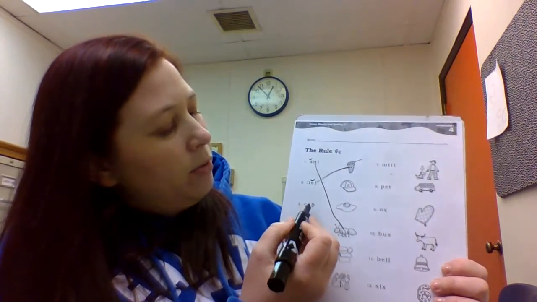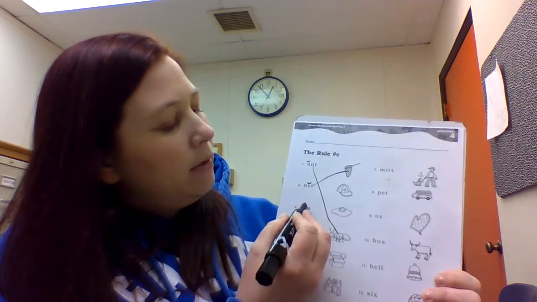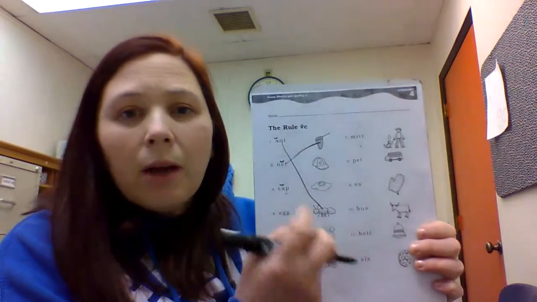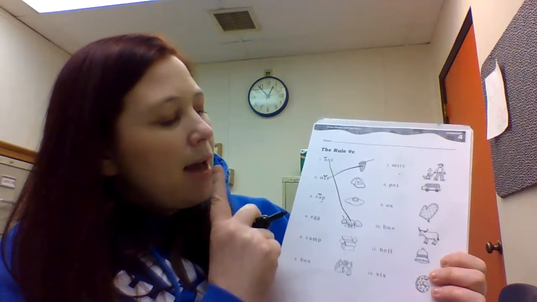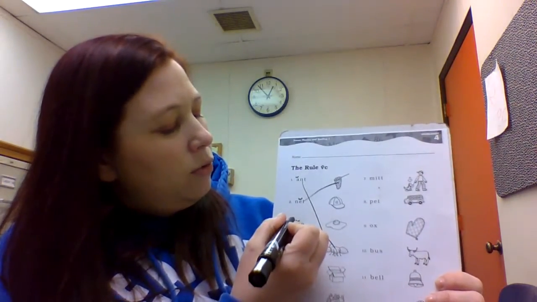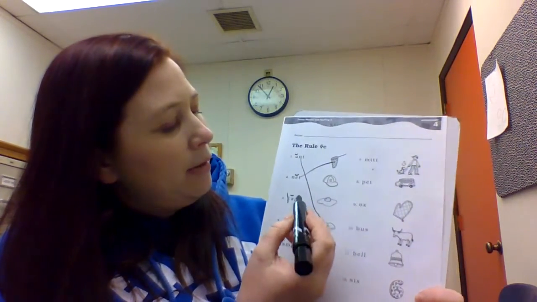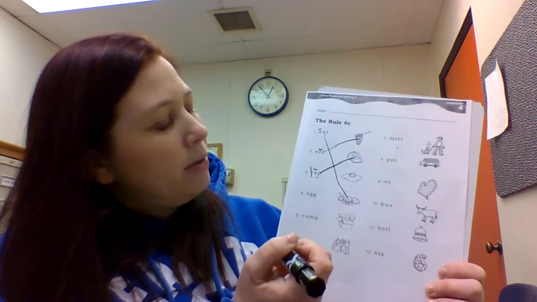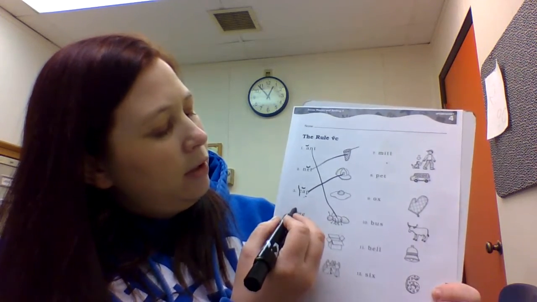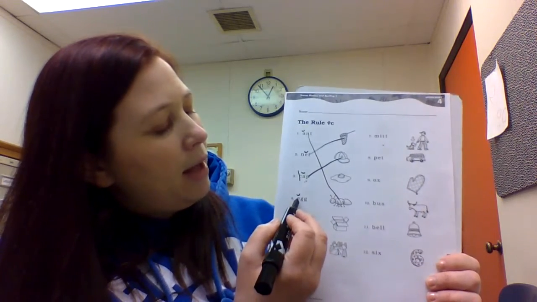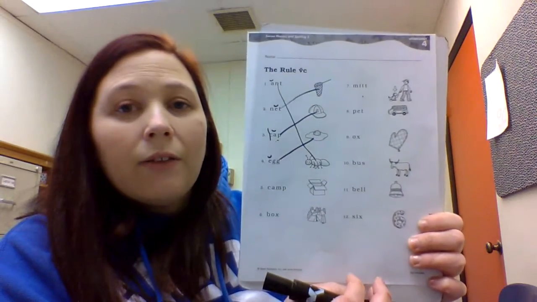Here we have our next word. We're going to find our vowel, our A, and then look next to it. It's a P, it's a consonant, it gets a brev. Then what else do we have? We have that C, and it's at the beginning of the word, and it makes the k sound, cap. So we're going to put a K back on it, right? And then we're going to find a picture of a cap. I see one, do you? A cap. Next, we have our vowel consonant. We see our E and then a G, so it gets a brev, and we can sound it out, egg. And then that's for that group.